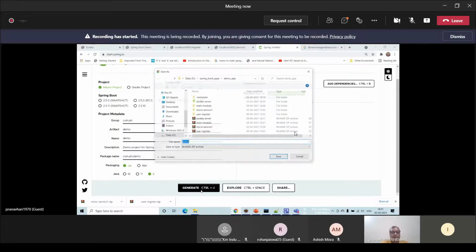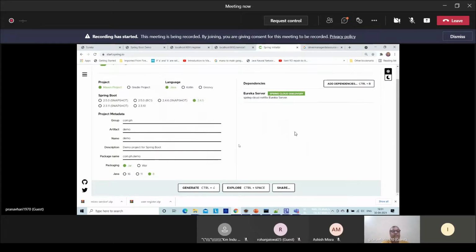As I press generate, one jar file will get created. Download it and explore it. Those steps I have already shown you. I'm not downloading right now because I have already downloaded; this is just to show you the steps I followed. When I gave the name Eureka server, any name you can specify.